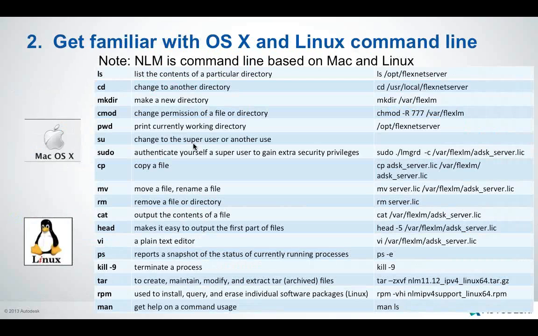Then cat and head. What cat does is read the file content and display it on a terminal, and you can really quickly see what you have inside the file, in case the license server name is not correct, or maybe the MAC address doesn't exactly match the correct MAC address. Then head is similar to cat, but it gives you the option to select how many lines from a file you need to read. Let's say head -5 var/flex/lmdsk_server.lic will read the first 5 lines from the server license file and display them, which is more than enough to have an idea whether the server name or MAC address is correct.